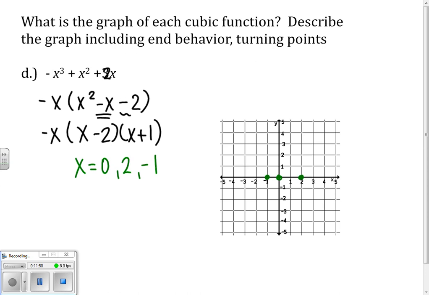This was a cubic. You can look back at the standard form that they gave you originally. It is a cubic whose lead term is negative and odd. So my end behavior is up and down with 2 turning points. Cubics have 2 turning points. So on the left it'll go up, on the right it'll go down. So just trace and cross everywhere that you have a green dot, or in your case just a root. And that's it.